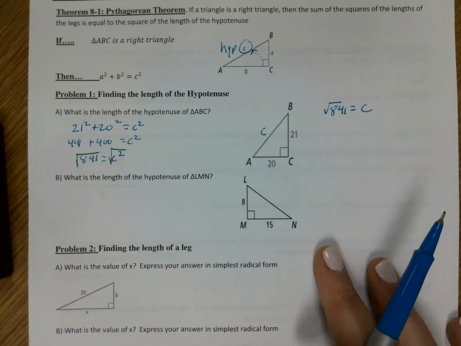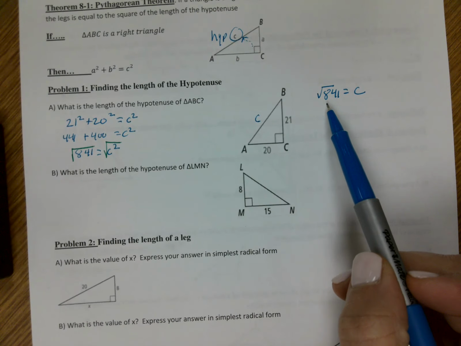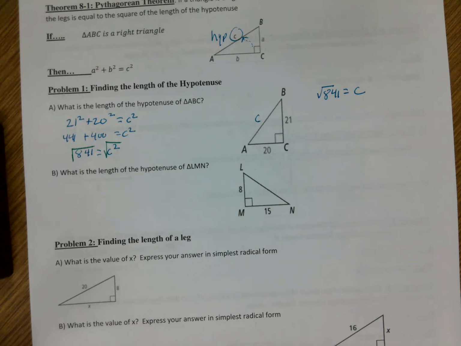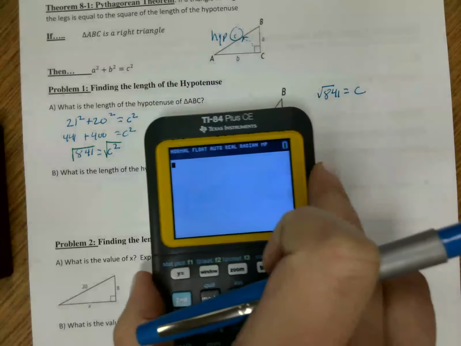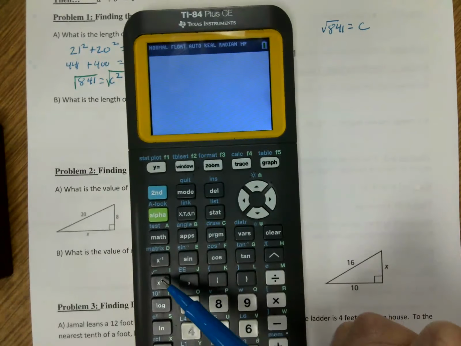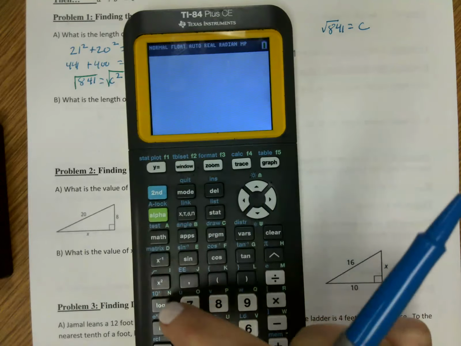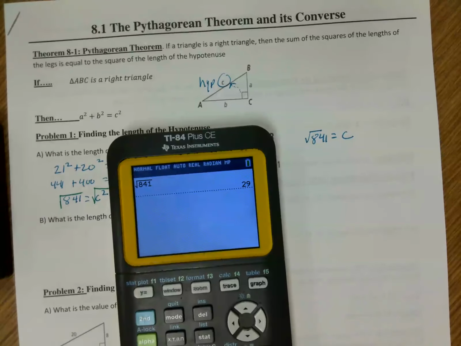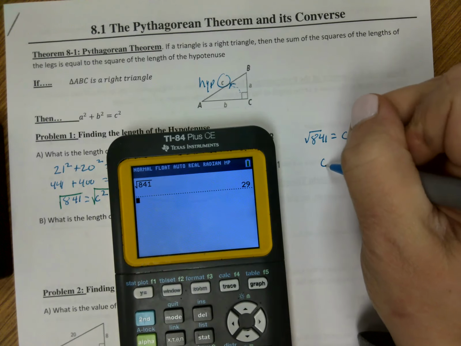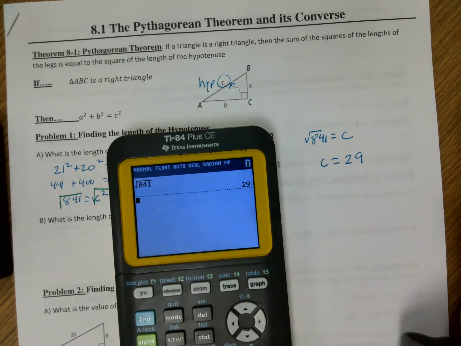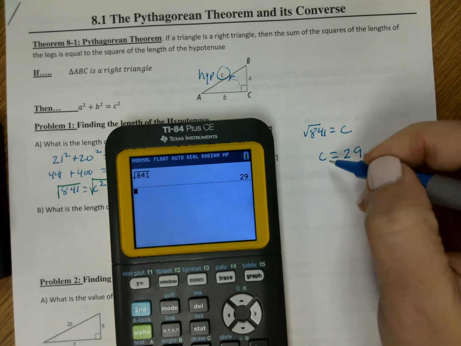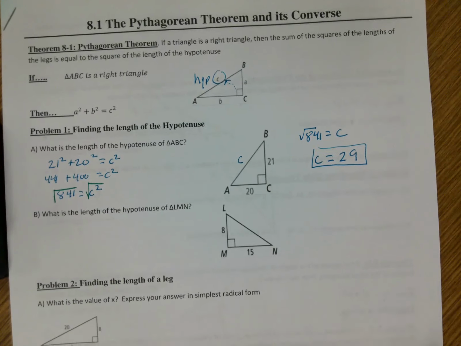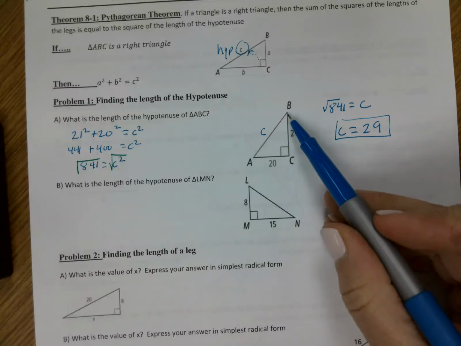Now, if I wanted my answer in simplest radical form, this is all I can do, because this is actually a prime number. I cannot divide this by anything. If I wanted it to be to the nearest tenth or hundredth, I go to my square root button, which is right here. So I push the second, then square root, then 841. And I would get that this is equal, oh, that's a perfect square. This is equal to 29. So I was wrong when I said that it was a prime number. C is equal to 29. Again, we're only doing the positive number because this is a length and it cannot be negative.